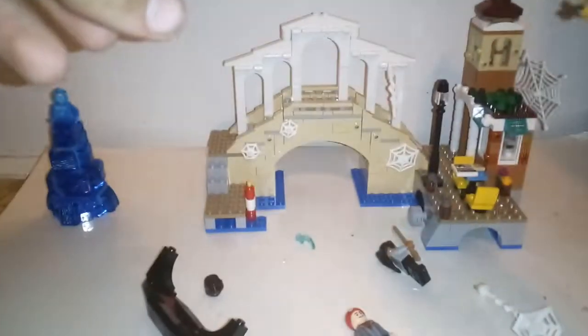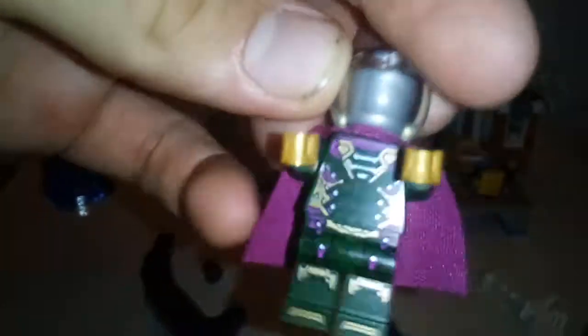Mysterio needs to have green power blast pieces, but you know, we've gotten these for like 2 or 3 years now. They shoot straight. I guess not. There's Torso. I would have liked, since we get him in 3 sets, at least one, maybe in the Stark Jet, to have a face and then a hairpiece. You know, we get him in all 3, so might as well at least get him in 1.